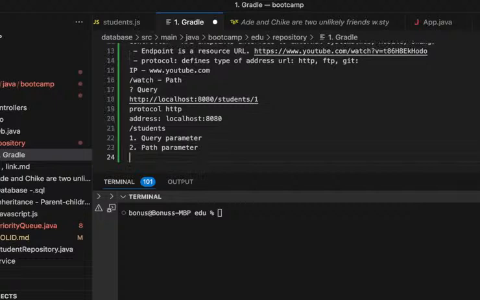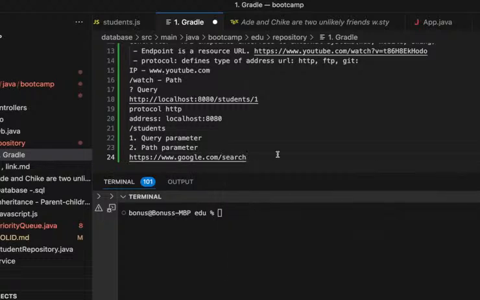Let's say you want to do a search on Google for the definition of "now", and the result should be displayed in English. Then we can say https://www.google.com, that is the server address, then /search.